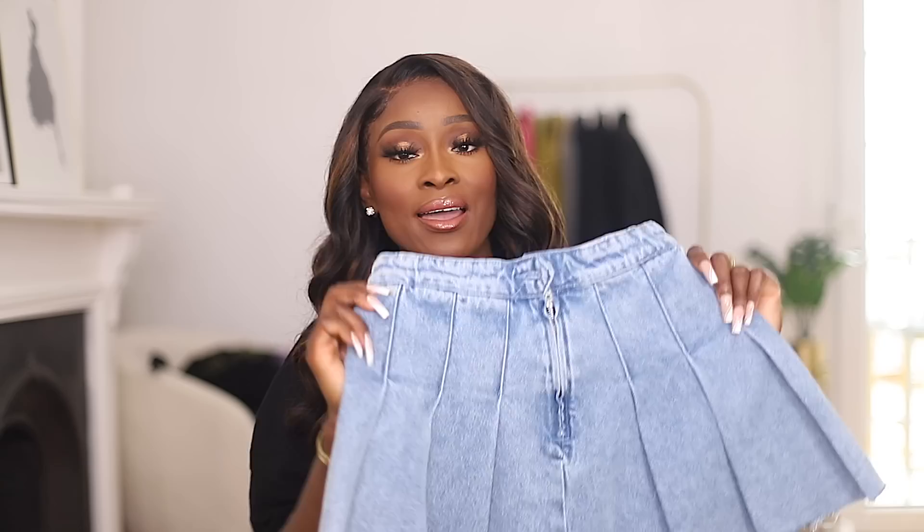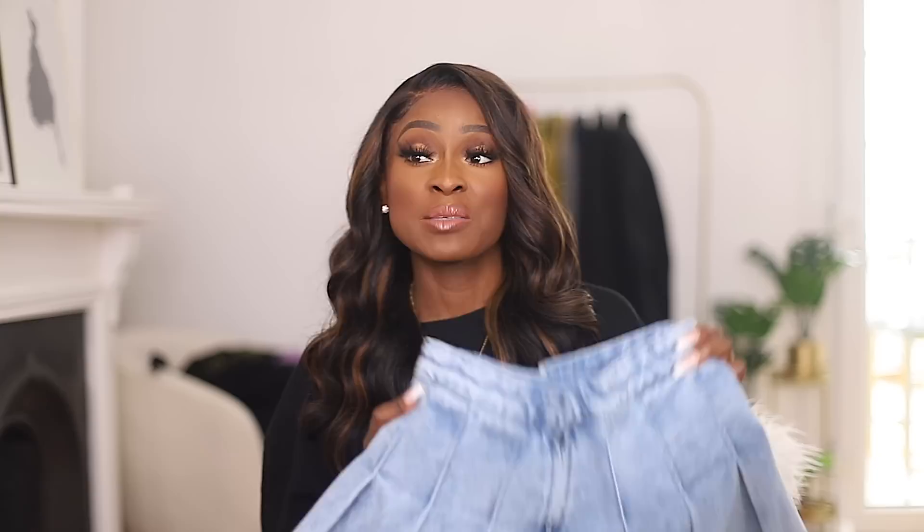The next one is this pleated skirt from Zara. I haven't worn it yet — I just thought it was quite cute and I have a few ideas for it. I've just been slacking on my YouTube videos lately. A lot of you actually think I've stopped making videos, which obviously isn't true, but I can see why you'd say that. I need to get back on my styling — I've been doing a lot more on Instagram. The label's still on: it was $29.99.